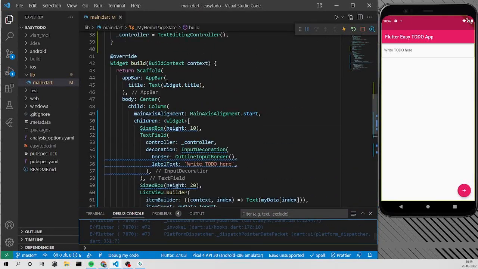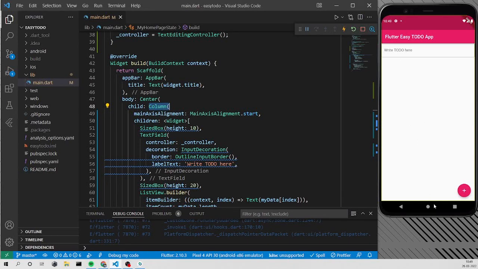Actually, we have a column here. So the column will inherit the parent's height, that is this much, but since the column has less data in it, fewer widgets in it, it won't have a full screen.